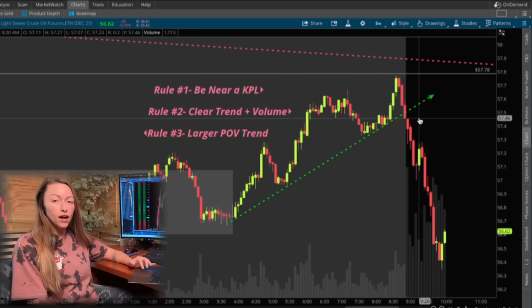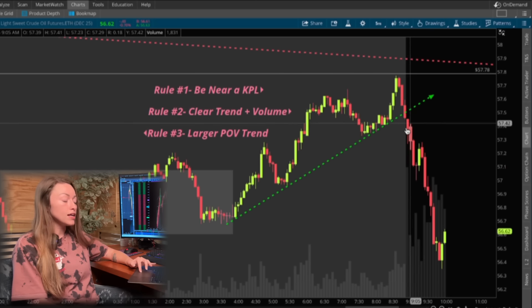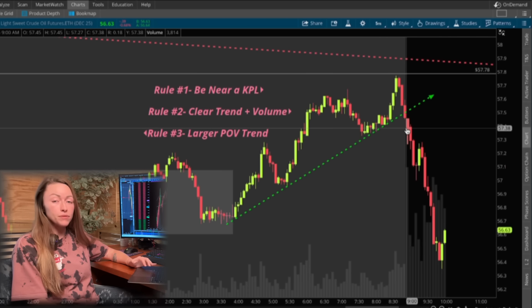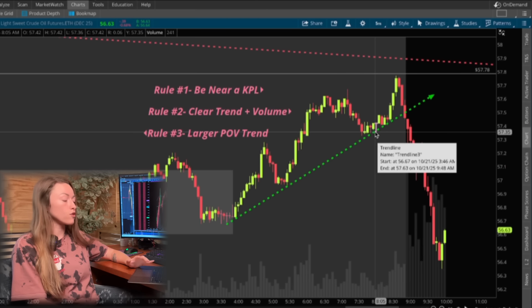I then layer on other things like trend lines, like SMAs. I have a prior video on that. EMAs is something you can add on. I don't personally use those anymore, but I do think they're great training wheels if you're having a hard time understanding trend and overall market direction.